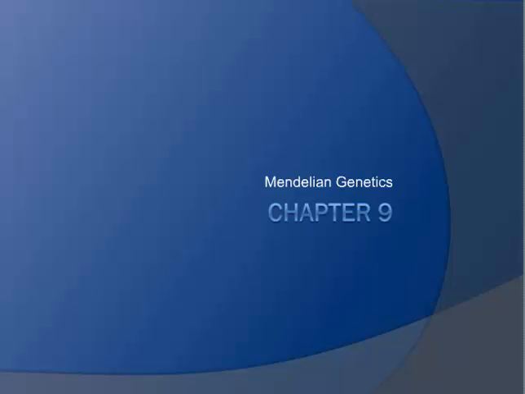As we take a look at Chapter 9, one of the things you'll notice is there's an awful lot of information here. This is certainly one of the biggest chapters in the book, and so we're going to break this down into 3 different audio presentations today, starting off with kind of an introduction to genetics and looking at Mendel. Then we'll move on to some ideas beyond Mendel, and then the last part is looking at some specific human examples in terms of disease inheritance.